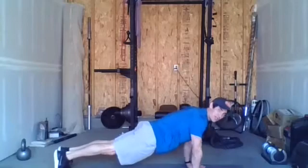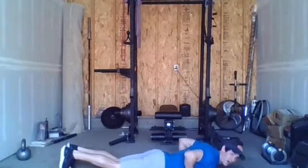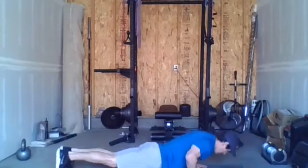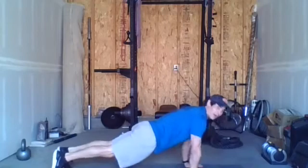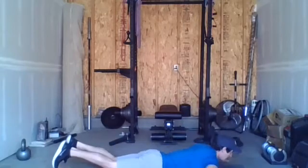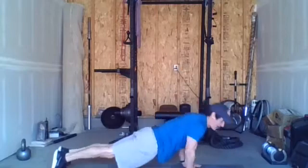Remember, when you get back to the floor for your hand release push-up to Superman, you're doing 8 of these. I want to see you slow and controlled when you're lowering to the floor, as well as when you do your pulse for that Superman.